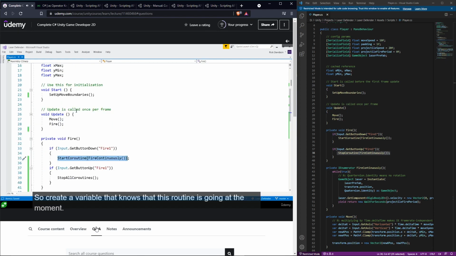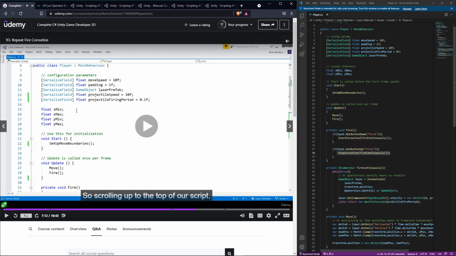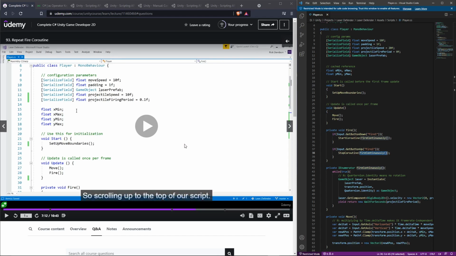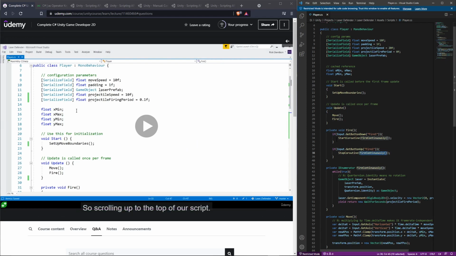Oh, that makes much more sense. That's why it didn't work, because we needed to stop this specific coroutine. I guess I didn't think about it. This would reference a different one. Actually, it wouldn't even reference the coroutine that we started. It would reference a coroutine that hasn't been started, because they're technically two different objects, since different calls to the methods lead to different IDs, if that makes sense. So this one doesn't refer to the one that we started.